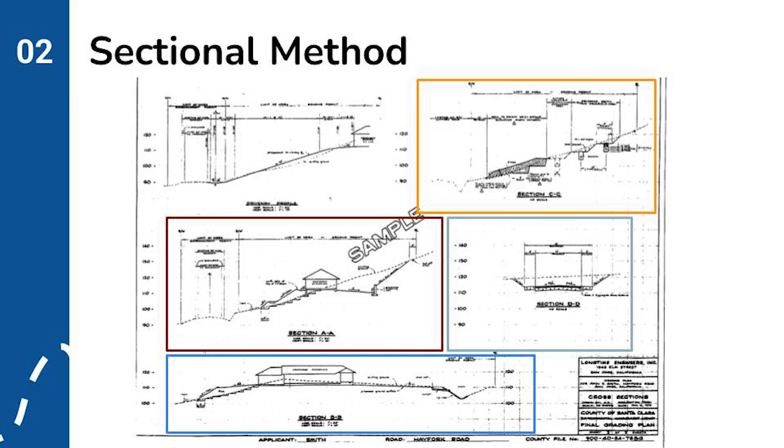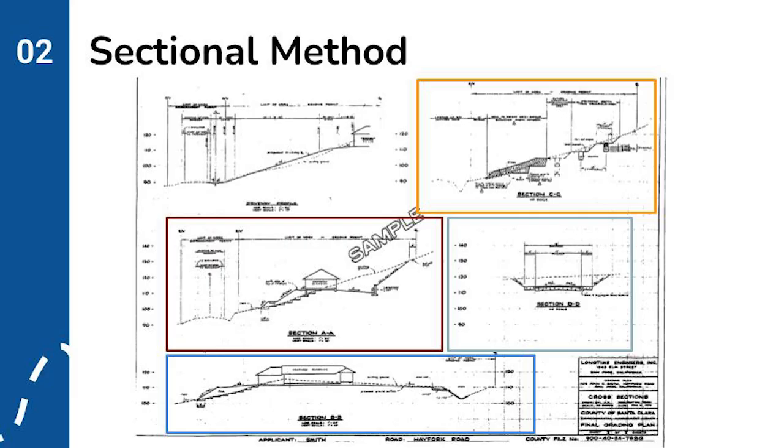Between each of those sections, the difference between the top level and the bottom level is x, the vertical difference, and the horizontal distance is y, then the slope becomes x by y. Doing this for multiple segments shows you where the hill is the steepest and how the slope varies.